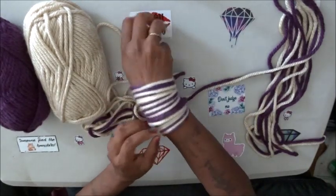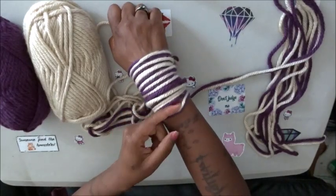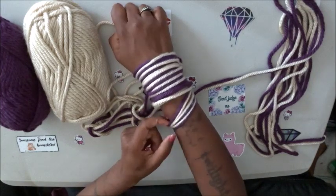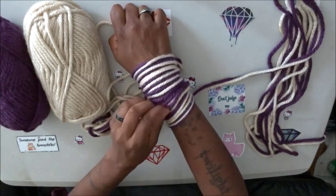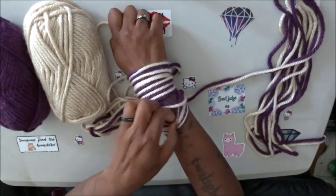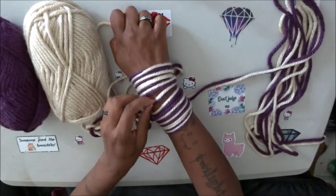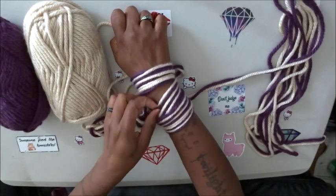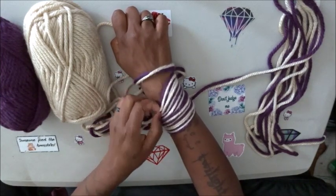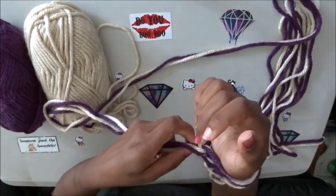And then when you count, you of course are going to count two strands, so it's going to be both colors. So this is one stitch, two stitch, 3 stitch, 4, oh, hold on, that's 4, 5, 6, 7, 8, 9, 10, 11, and we did 12. So we're going to go with 12.